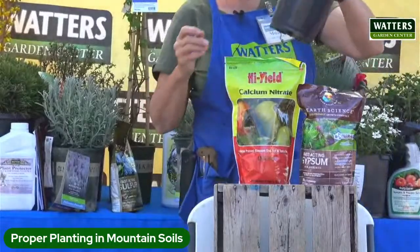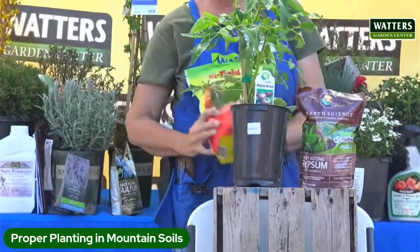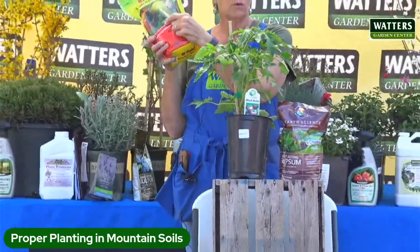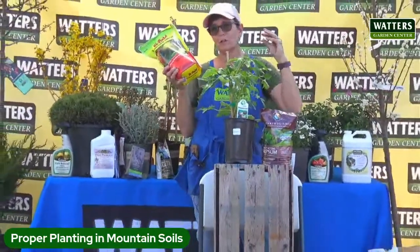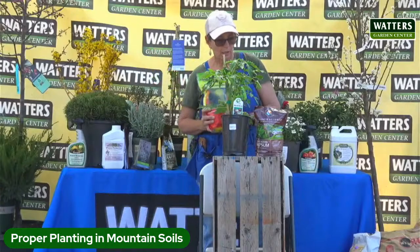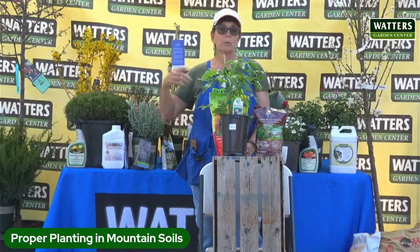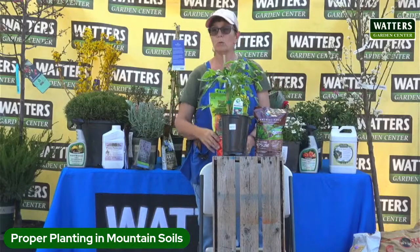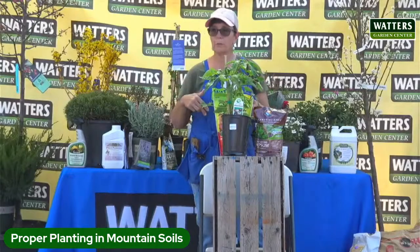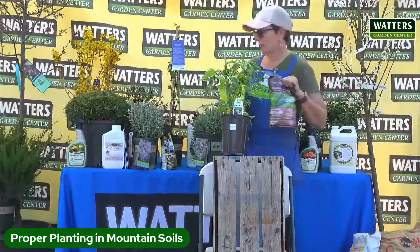tomatoes, because tomatoes need the calcium, so you don't get that blossom end rot, the black stuff that shows up on the bottom of the tomatoes all the time. Or if you've had squash that start coming out and then they kind of just shrivel up at the end, that's blossom end rot on squash. So if you are getting vegetable gardens together, putting either the gypsum or the calcium nitrate in there now will help get your beds ready for your tomatoes, peppers, and that type of thing. And it works better for drainage.